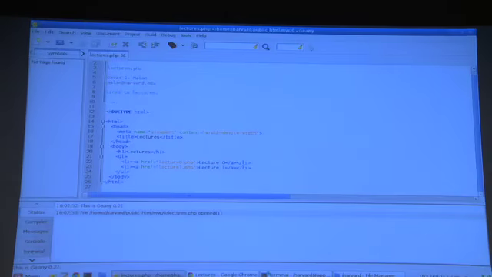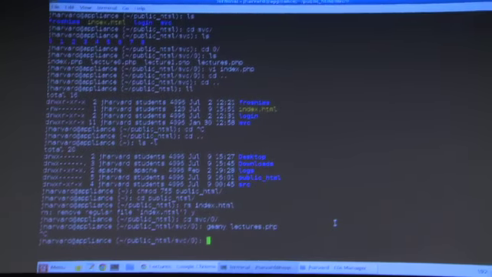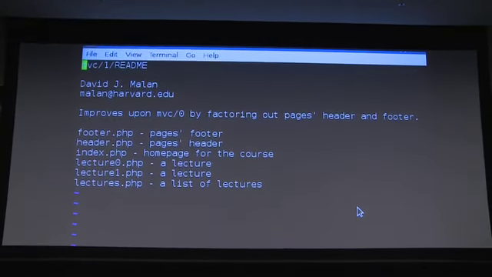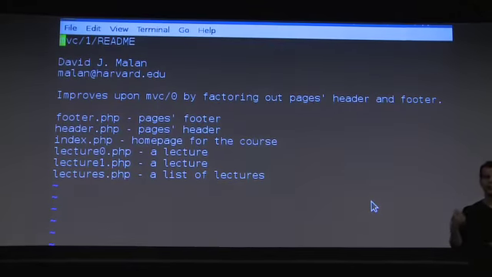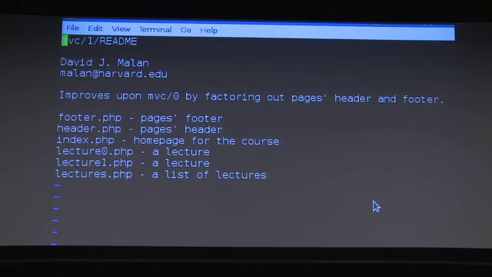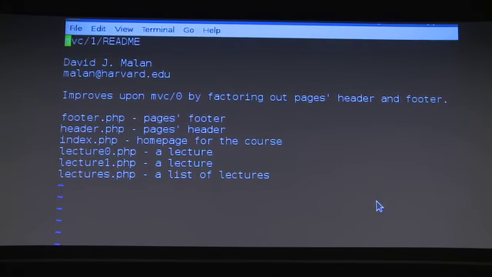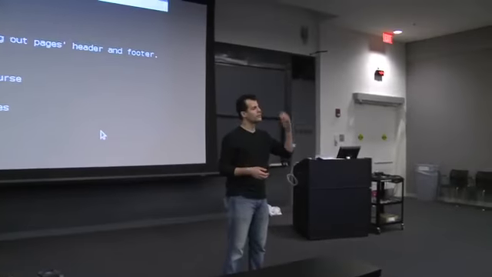And so we progressively built up from this. So let's do a quick recap here. Let me go into version 1 and recall that version 1 did something a little different. And we don't need to look at the actual code. If you recall this quick summary in the README, what did we introduce here in terms of the files that was compelling? Well, you stored the header and the footer. Yeah, so we factored out the header and the footer, the HTML tag, the title tag, the head tag, and all of that. We had factored out the close body tag, close HTML tag, so that at least then we were only requiring at the top of the file the new content.